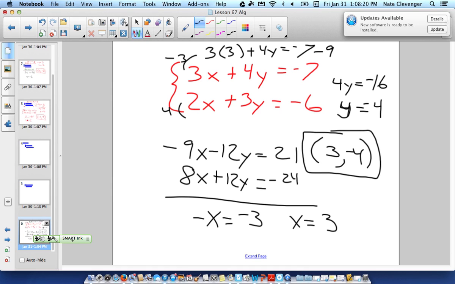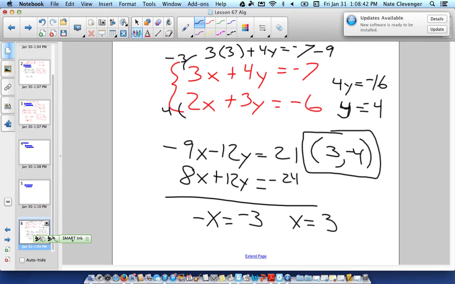Makes sense? Again, you could have taken the top row times the negative 2, the bottom row times positive 3, and been able to eliminate the x's. But it doesn't matter. There's not a specific way you have to do it on these. It's kind of an open-ended thing to get us started. Yes, ma'am? I tried doing the x's and I think I messed up.